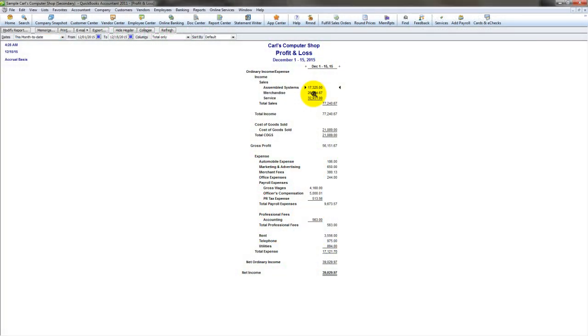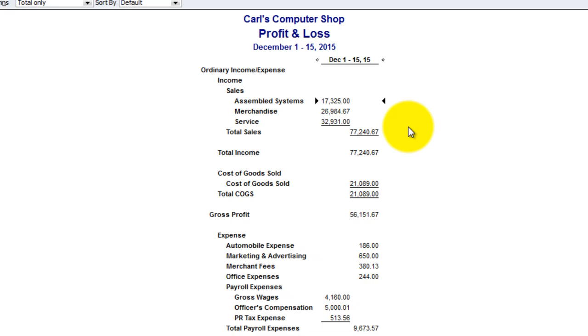So here's a sample profit and loss statement from a sample company file. I'm looking at a retail business, and the reason I'm choosing retail is because retail businesses tend to have the most involved profit and loss statements. They include sort of all of the major sections. The most involved profit and loss statement is actually going to include even a couple of things you don't see here. But essentially, you're going to start with this.